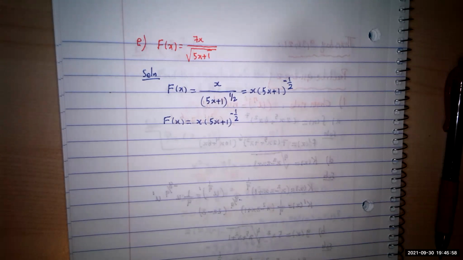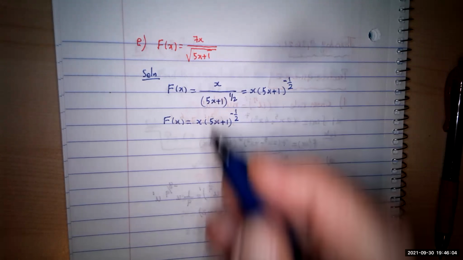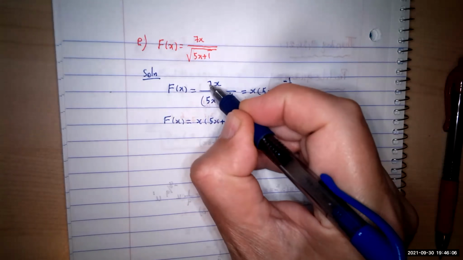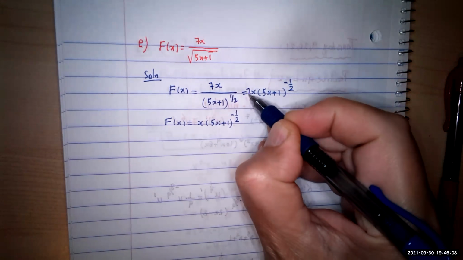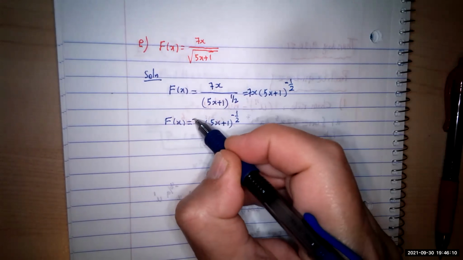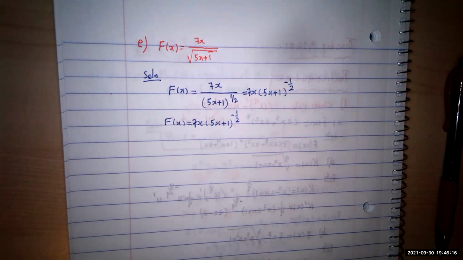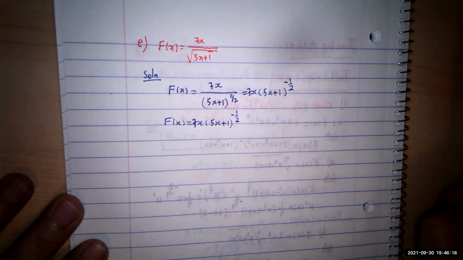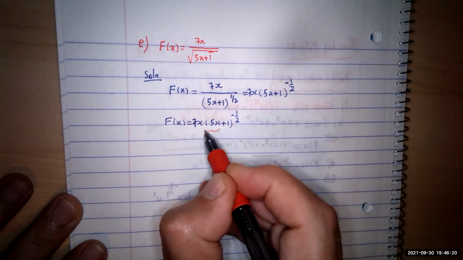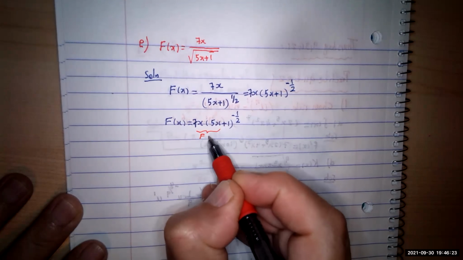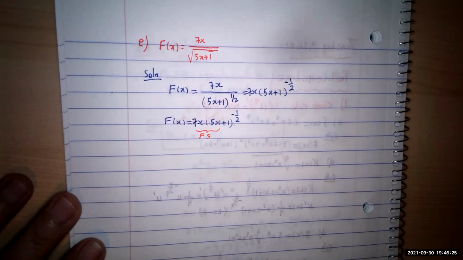You know that it's a product of 2 functions. What happened to the 7 in the numerator? Oh, the 7, I missed it. Thank you. It's 7x, thanks. Okay, so it's a product of 2 functions, and the first function, as you can see, is 7x. It's going to be the first and the second. So it's just type 2 again.